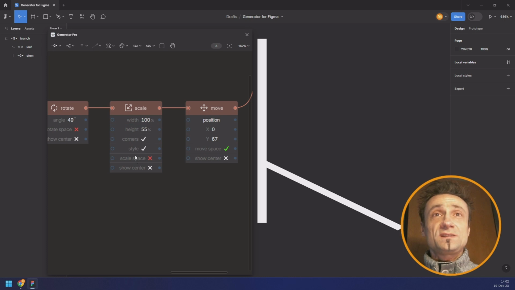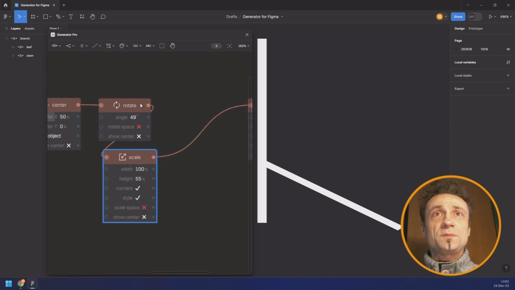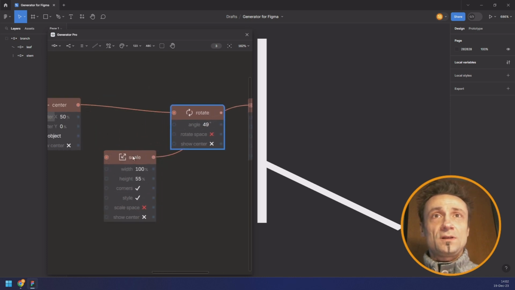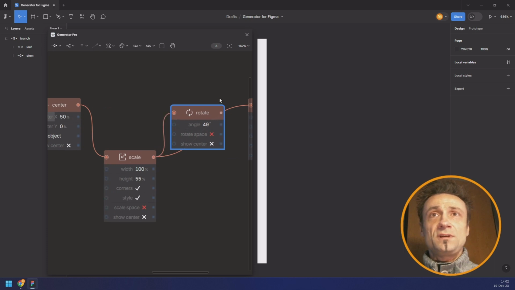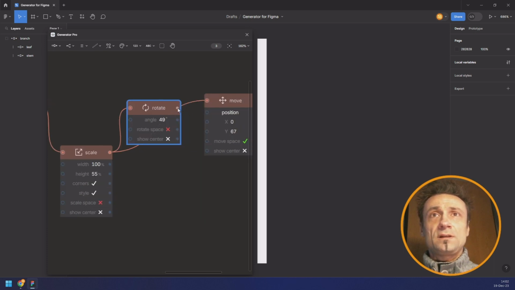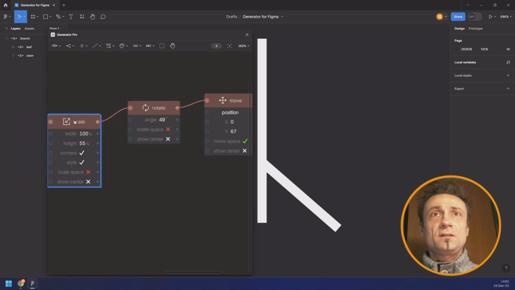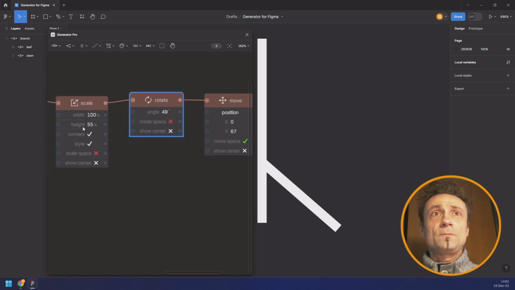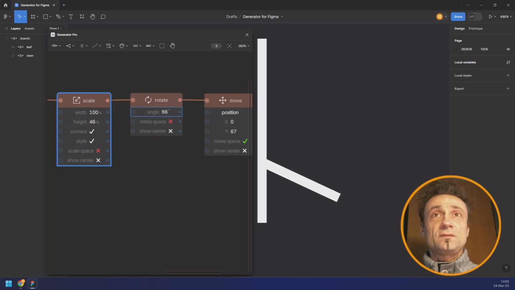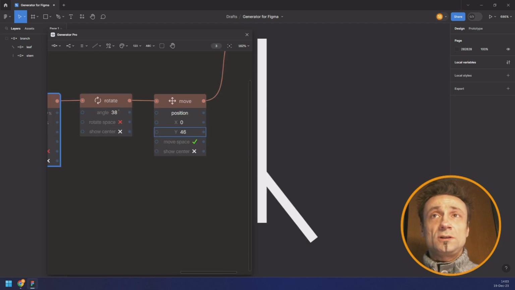So the way to fix this is to actually just swap these two around. So I run this into here, I run this into here, and I connect it like so. So first we scale, then we rotate. And now, first of all, I can scale my leaf how I want. Second of all, I can rotate my leaf how I want around the base. And third of all, I can position it how I want along the stem. So that's one leaf.